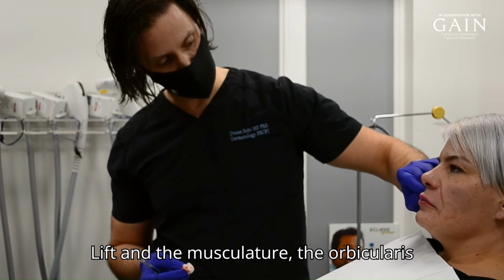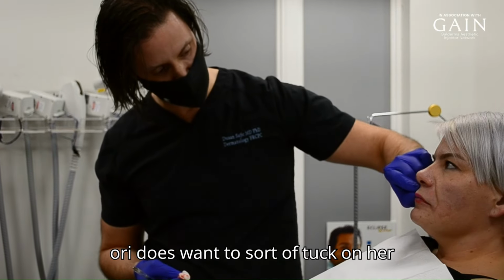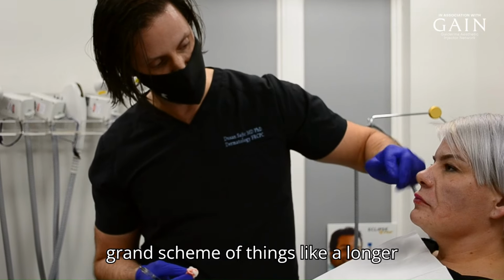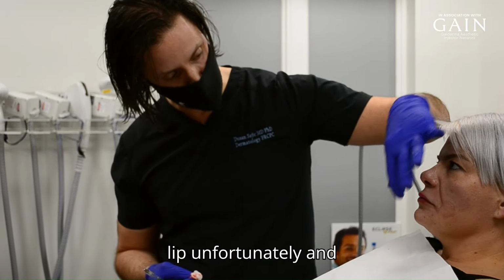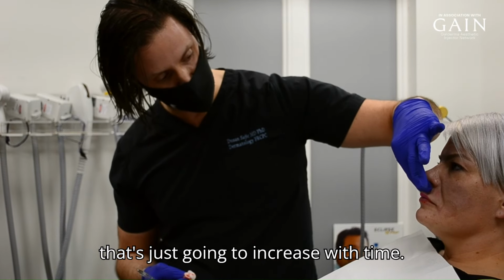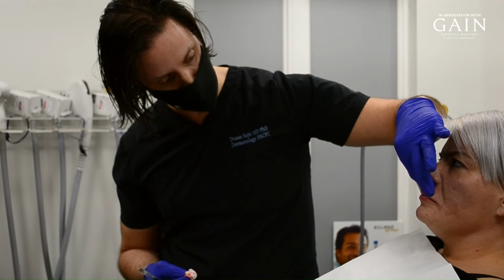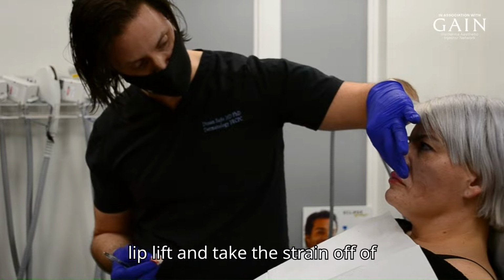Lift and the musculature regulators. She does want to become under certain things. So she does have, on a grand scheme of things, a longer clip for gentleness, and that's just going to increase the time. So at some point, if she wants to lift, she's just going to have the lift.